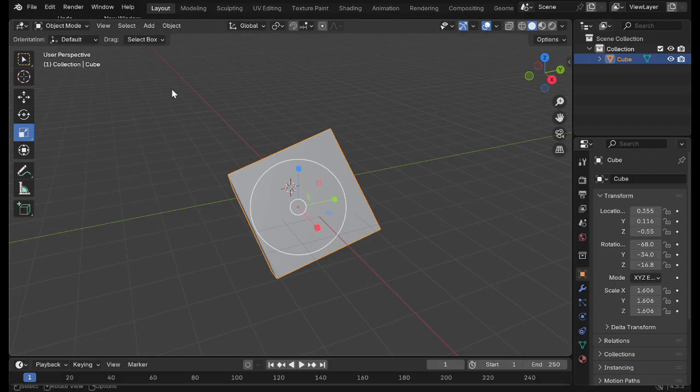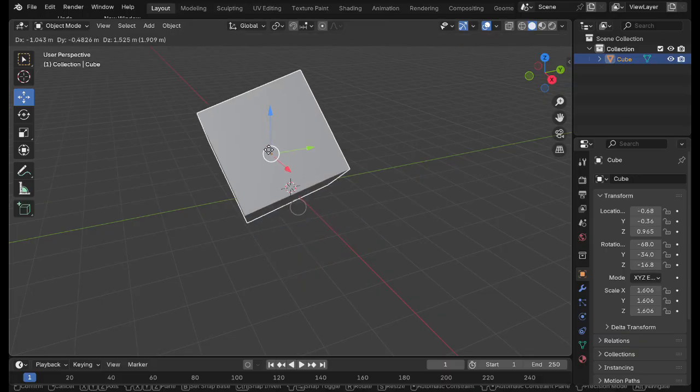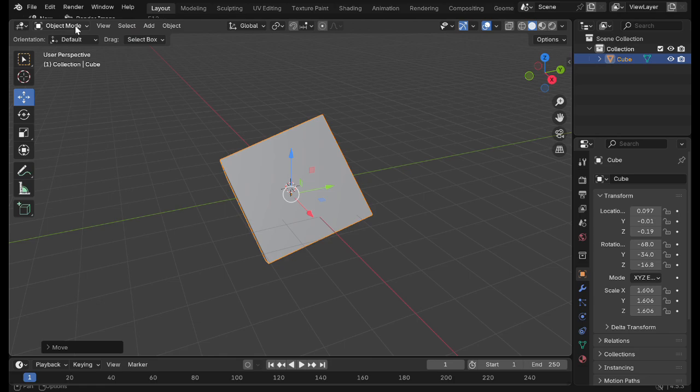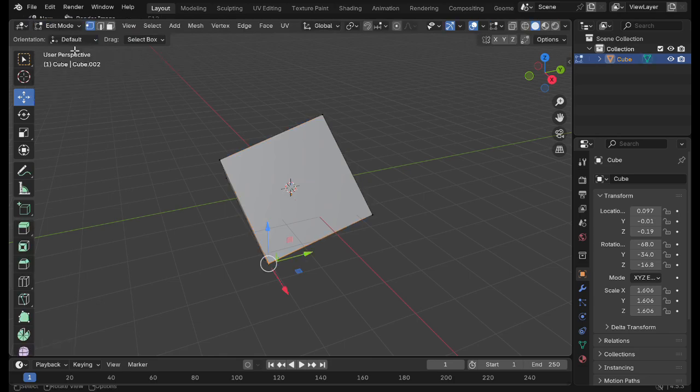As I told you before, there is a difference between object mode, which moves the whole object, and the edit mode, which changes the shape. You can see in object mode, if I click here on move, I move the whole object, as you can see, left, right. But if I change to edit mode and then I click on here rotate, I rotate this angle.